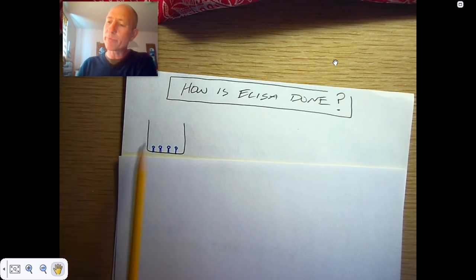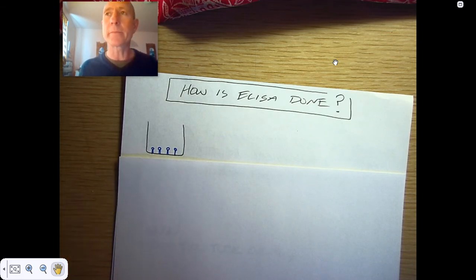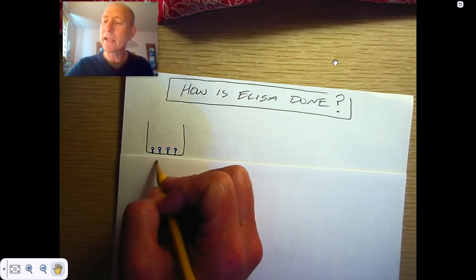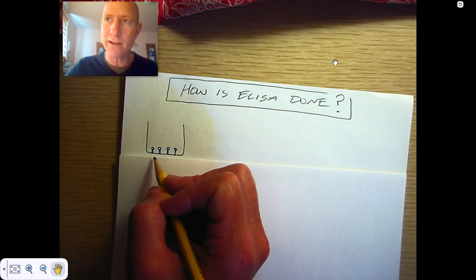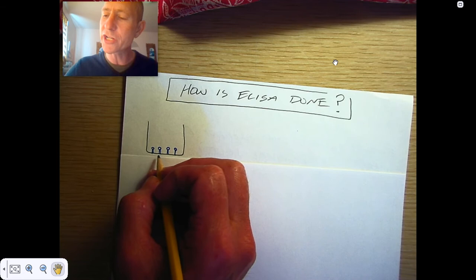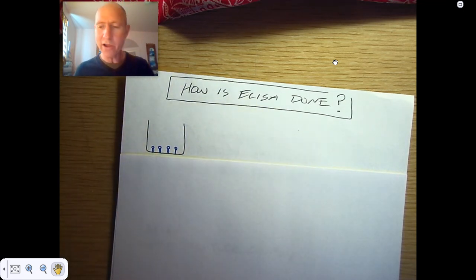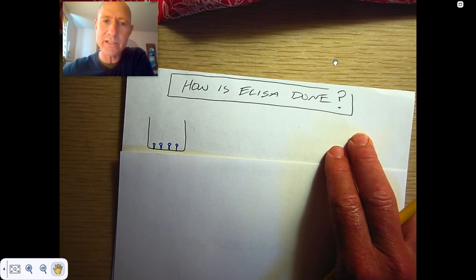So it starts with a plastic test tube, and just serendipitously, plastic binds proteins really well. Plastic and proteins have electrical properties that are complementary to each other, and proteins stick to them. So you can take a plastic test tube and you can treat it with spike protein from coronavirus. So you can just get a bunch of coronavirus in the lab, chop it up, separate the spike proteins from the other proteins with chromatography, put it into the test tube, wash it around, dump it out, and the spike proteins are going to stick to the plastic. They'd also stick to the walls over here also, but I just wanted to keep it sort of not cluttered. So here we are with our plastic test tube with coronavirus spike proteins.